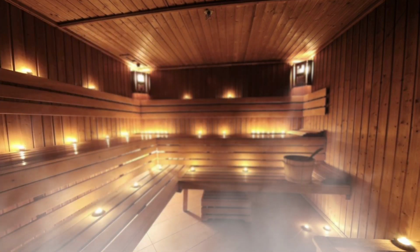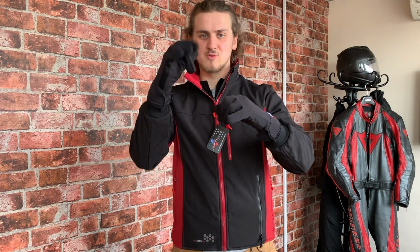What if you want to take it up a notch and ride in supreme comfort and warmth? Well, you don't need a sauna, that's for sure. This is where Keis comes in. Their range of neck to toe heated clothing is perfect to keep you warm. Unlike a traditional heated garment of old, which uses a copper wire as the heating element, which as it moves gets brittle and then it can break, and that's how they fail. This uses a special micro carbon fibre which is flexible and moves with your body. This is why Keis will offer a lifetime warranty on the heated elements. That's because they aren't designed to break, they're supposed to be flexible and move with you.